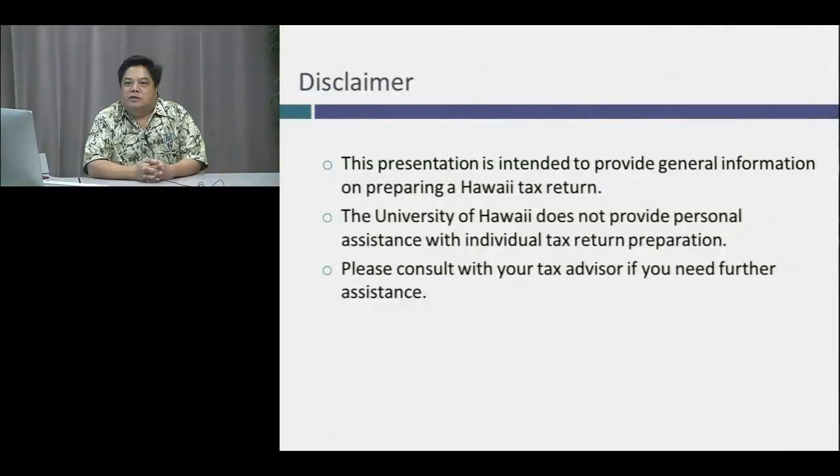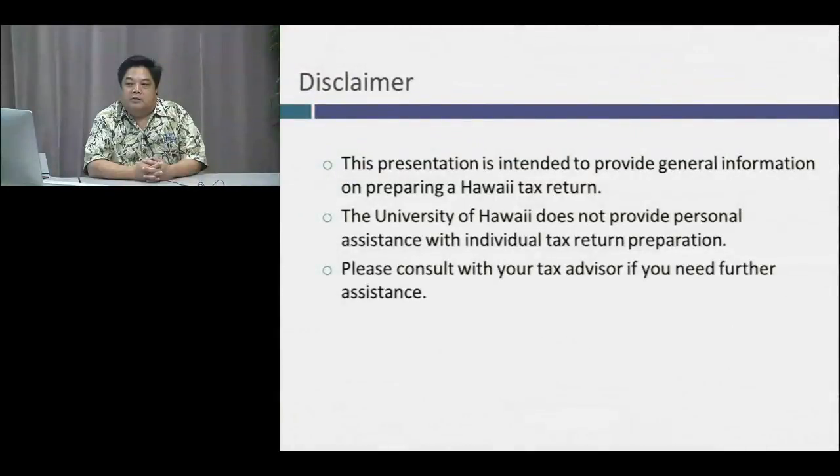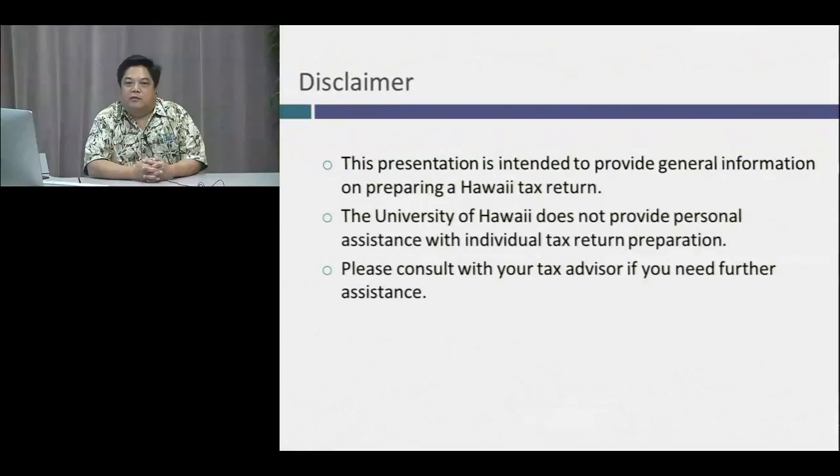From listening to what you just told me, my question would be, why didn't you get a W-2 for the last 6 months? Because I'm not counted as an employee. Okay, if you're not an employee, then you should have gotten something like a 1099. No, I only get a check per month from my department. So you weren't getting a wage, you're getting a stipend, which is just a payment.